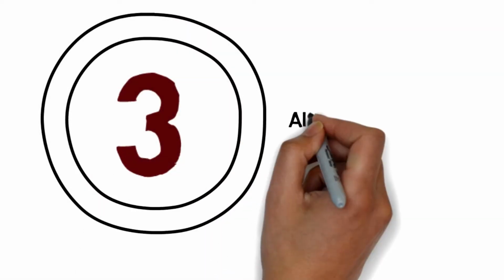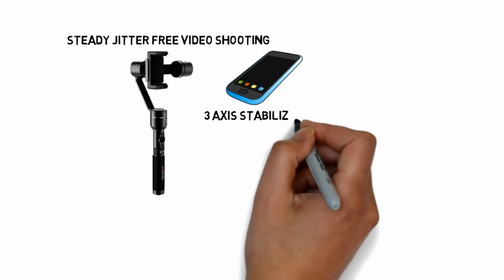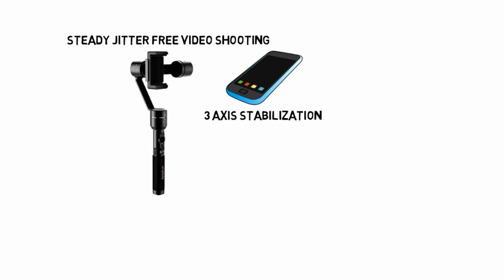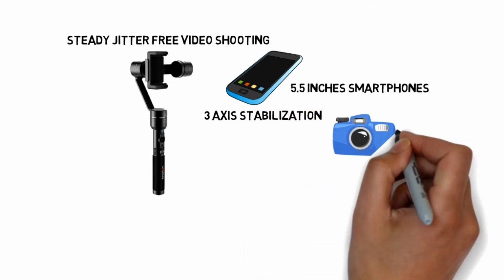Number 3. Albert Uplay 2 Handheld Gimbal. Albert Uplay 2 Handheld Stabilizer for steady, jitter-free video shooting on your smartphone. It has 3-axis stabilization with a face tracking feature. It is suitable for 5.5-inch smartphones and GoPro action cameras.